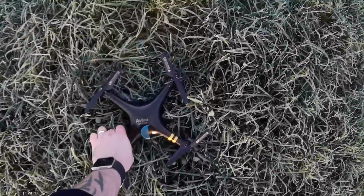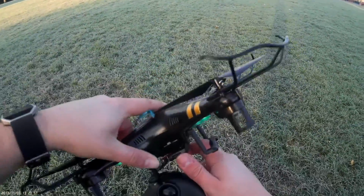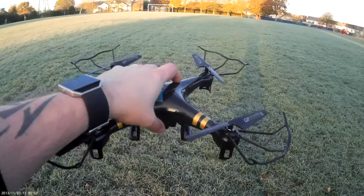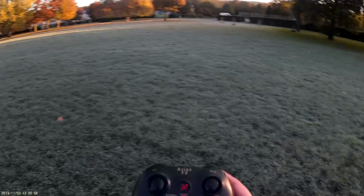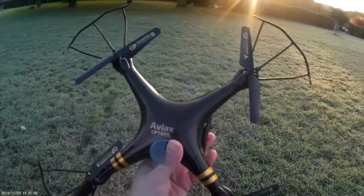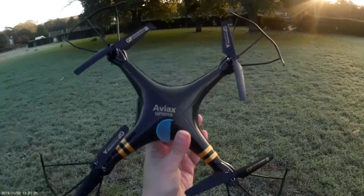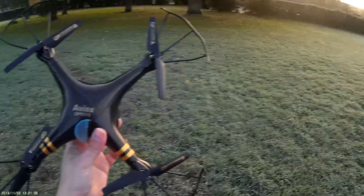So yeah, that didn't work according to plan. You did see it did self-adjust, and it did look as if it was going to fly backwards and come towards my location, but it just self-adjusted and then it landed itself. So it's not more of an auto return, but more of a singular landing function. I've tested that 2 or 3 times and I've had exactly the same response every single time.